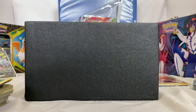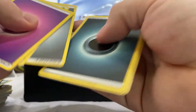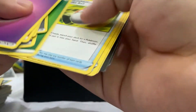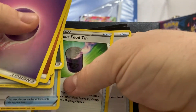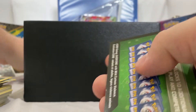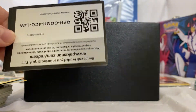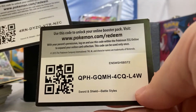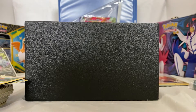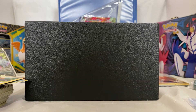This first one looks like all energies pretty much. Oh — a Pokémon Trainer Ball, Suspicious Food Tin, and a Bike, so we'll move those away from the energies. Then we have a Sword and Shield Battle Styles code card, another Sword and Shield Battle Styles, and same Sword and Shield Battle Styles for the TCG.